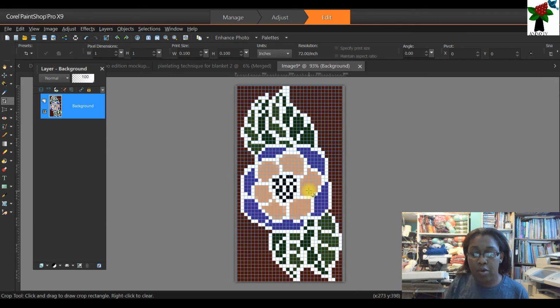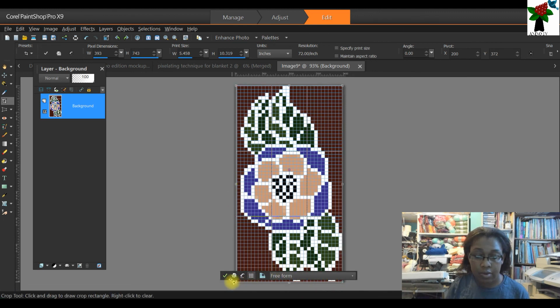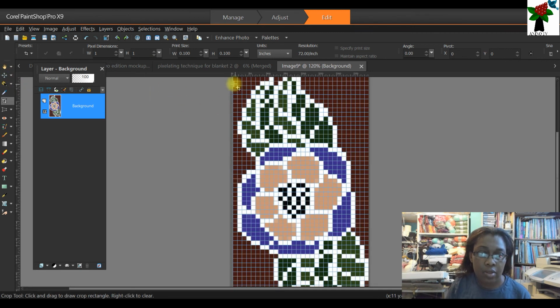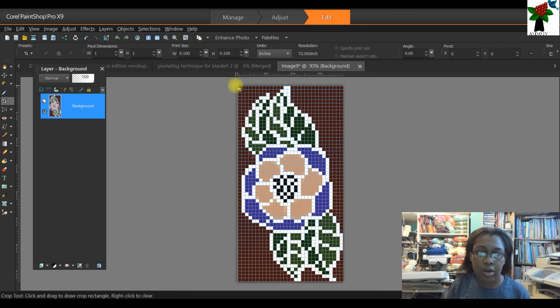So now when we print, we'll save this one, and when we print, it's going to have the grid on it. So I'm going to recrop some excess of it. There are still gray borders here, and I don't want that.